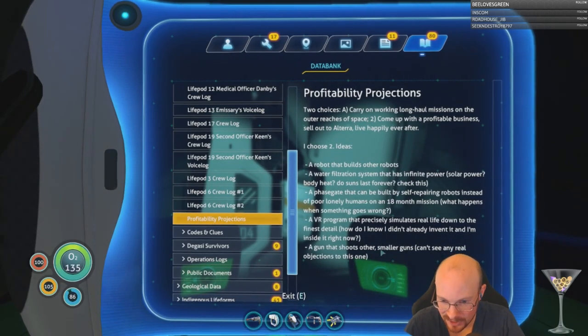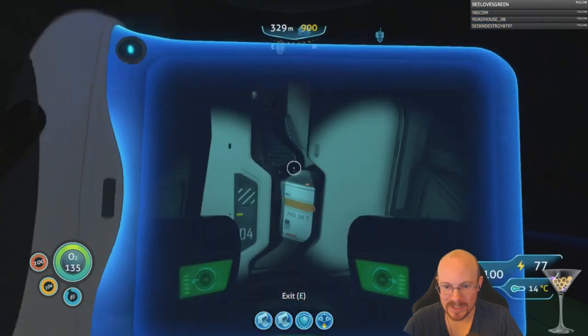Two ideas. A gun that shoots other smaller guns. What? They're trying to come up with a profitable business.